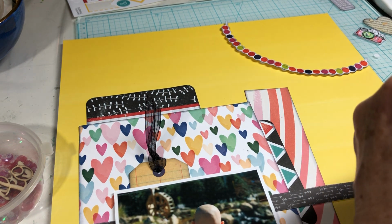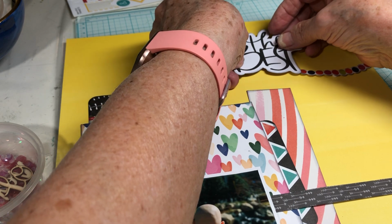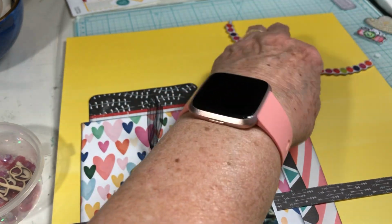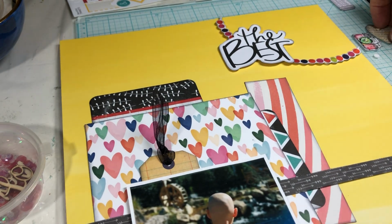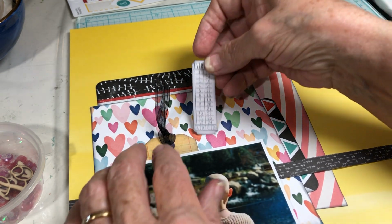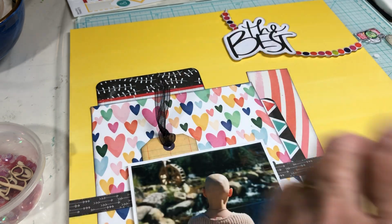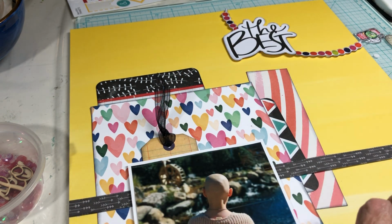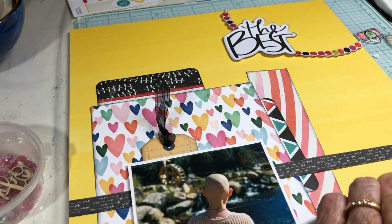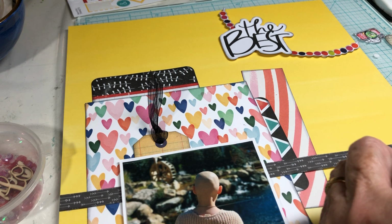What I'm documenting here is the title of this is going to be The Best Day. And I'm going to have to jump up and run away from the camera in a minute because, let's see, where's a piece of that foam? I just took up, okay, here it is.